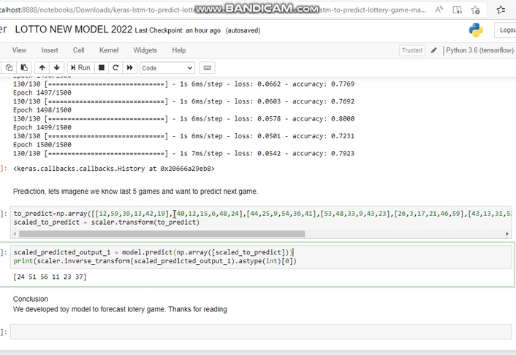And of course these would be 5 numbers for a 5 number game. You can try, you know, 1 game, 2 games, 15 games. You can train on that number of back games, the last 5, 10, 15 games.